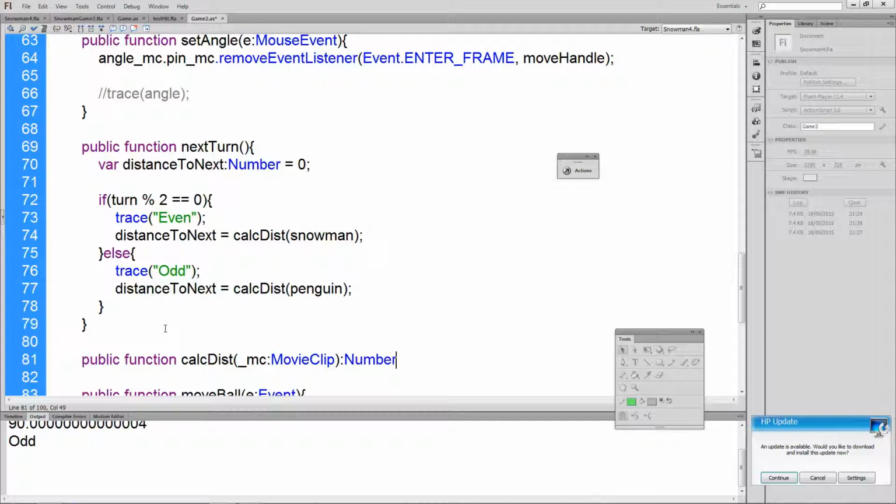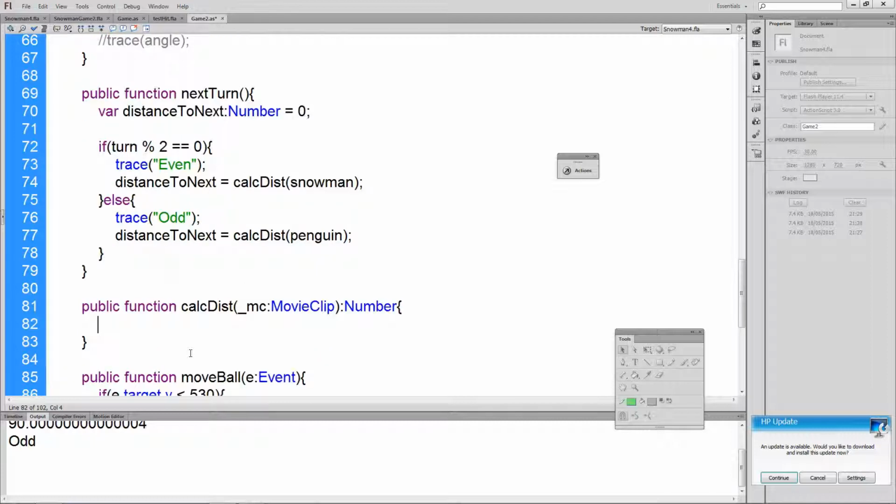So we will be returning the number once we've finished that. So that's different to any other function we've written before, because we've set a data type after the parameters. So between the brackets is where the parameters that are sent to the function, and if anything's getting sent back, that comes after the brackets, after the parameters.